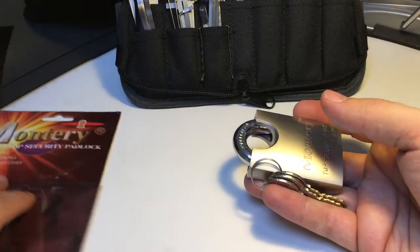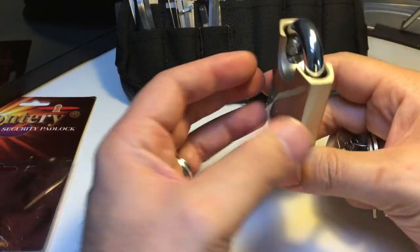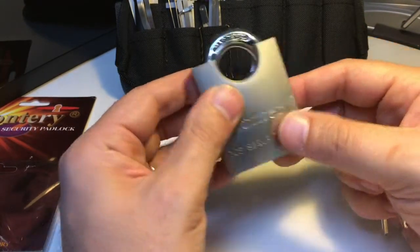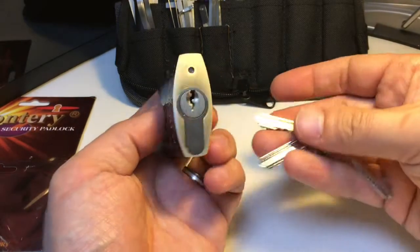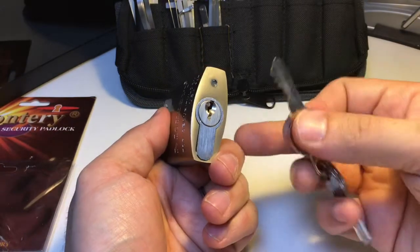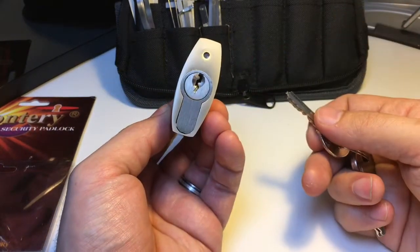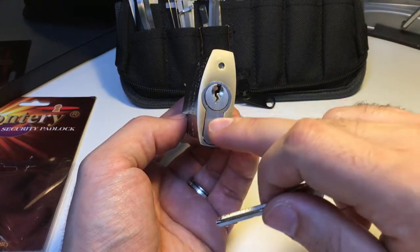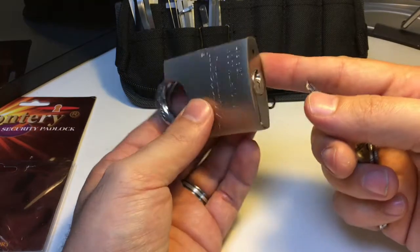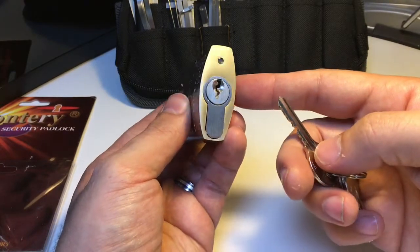This is about 15 pounds, and for a shrouded or shielded shackle padlock, 15 pounds isn't so bad. It looks like it's got a euro cylinder. First of all, pop over to Pete Restore's YouTube channel — he's done two videos about gutting and replacing this euro cylinder. I don't want to spoil it, other than to say this isn't really a replaceable euro cylinder.